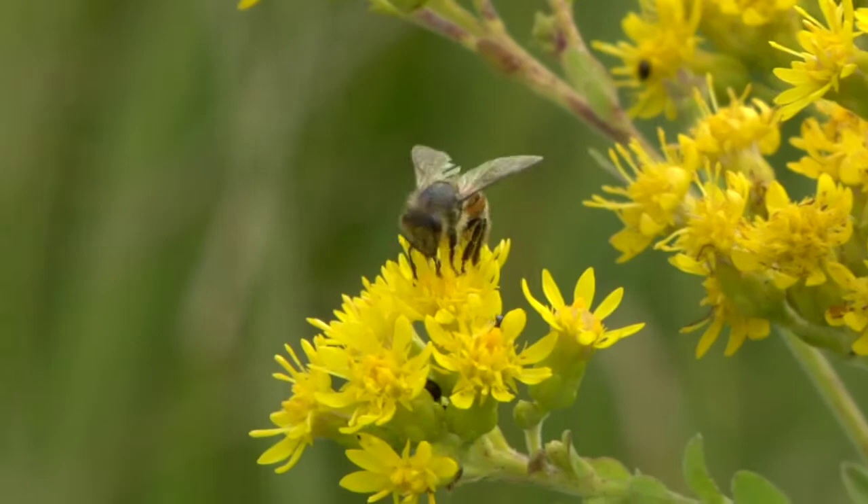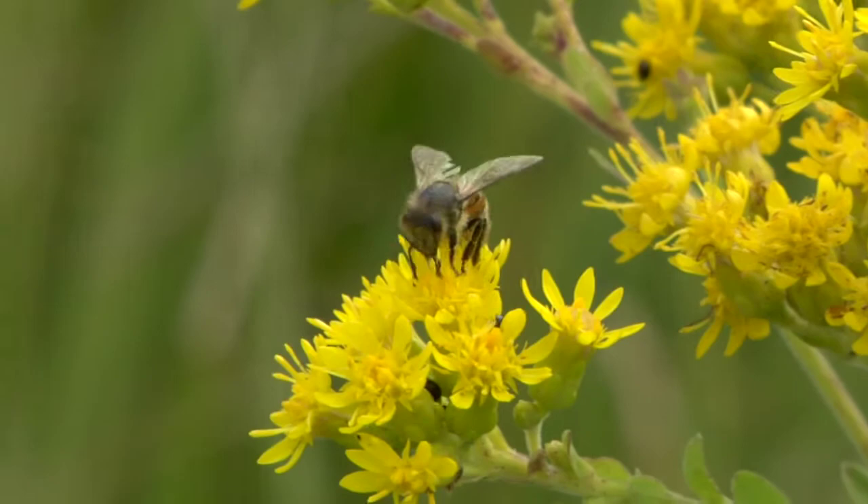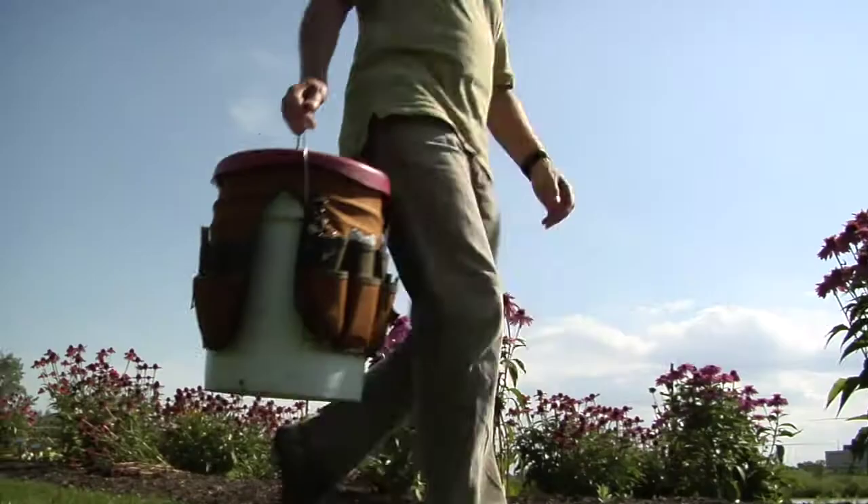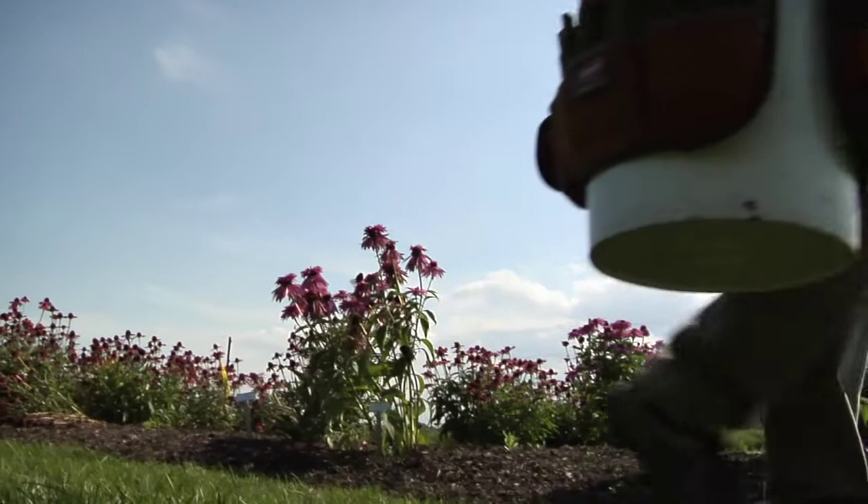The urban landscapes that we live in are an environment and as such we need to take care of that as best we can. So if we can ultimately develop and recommend plants to the public that don't use fertilizers, that we don't need to add pesticides to, that are drought tolerant such that we don't have to water them — that improves the landscapes that we live in.